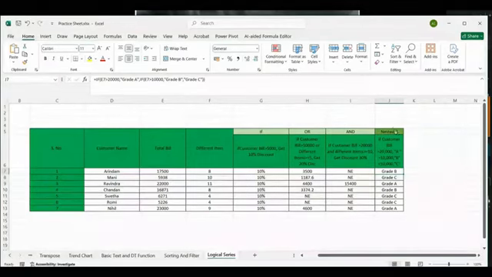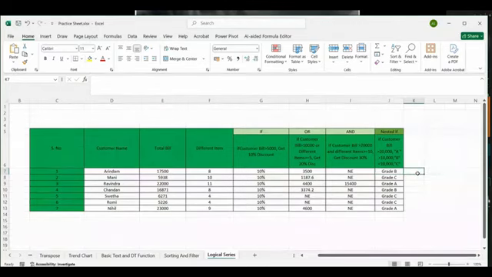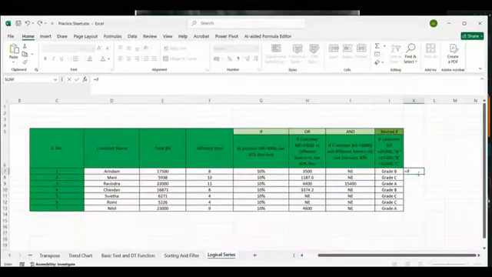Another way we can do this, the last one, is with IFS also, but IFS will work only in newer versions. So what we'll do: equals IFS function, tab, then we'll give the condition once again.